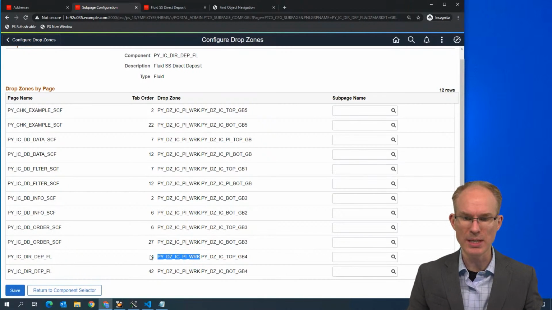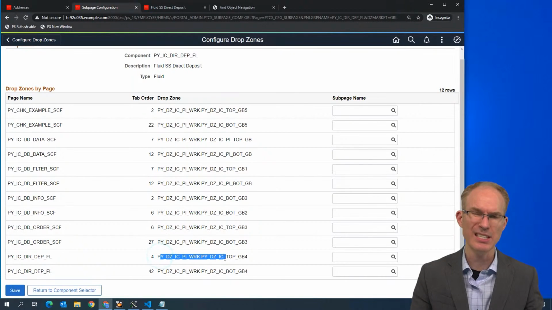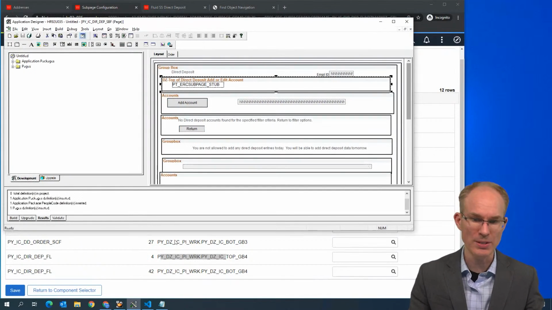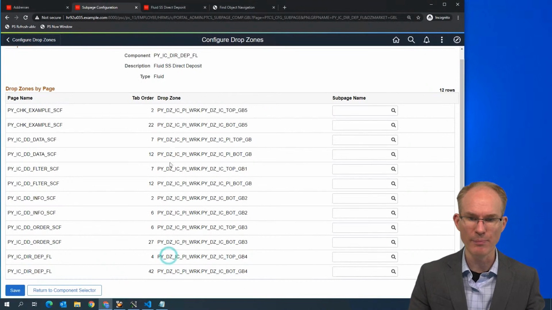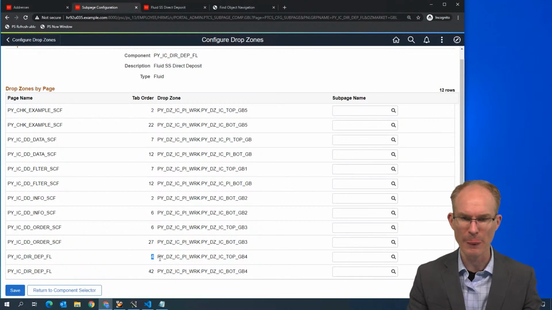That's the idea here. So we see the tab order and we see the record.field, or depending on your tools release, you might actually see the group box label here. So the group box label, the point there is to help us identify, okay, DZ top of page. This might have said DZ top of page depending on your tools release and your implementation. I've seen it both ways. Or you might see record and field. But I do see the tab order. This is your absolute definitive reference right here.